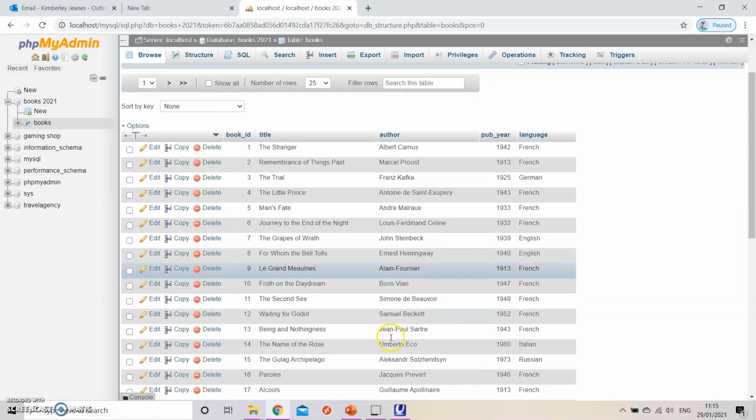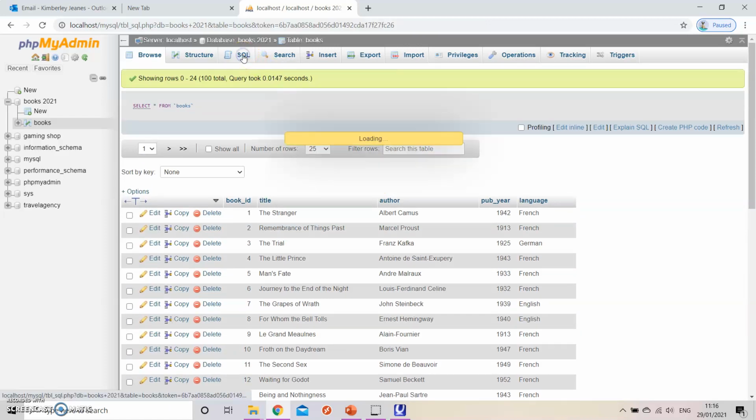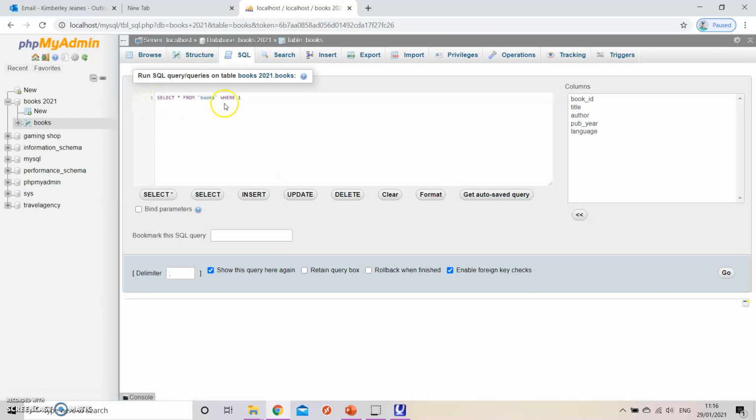Okay, and now you've got your database set up, you can do lots of stuff with it inside PHPMyAdmin. So for example, if you go into the SQL section, it will come up with an automatic little query for you there. That just says SELECT * FROM books WHERE 1, which doesn't really tell us anything, but select star means select everything from books where, and then you could write a condition at the end. Okay, now remember with SQL statements, it is up to you whether you want to lay it out where you've got your select, where, from under each other, or if you want to have it all in one line. It doesn't make any difference. The SQL is read from the select right the way to the end semicolon.